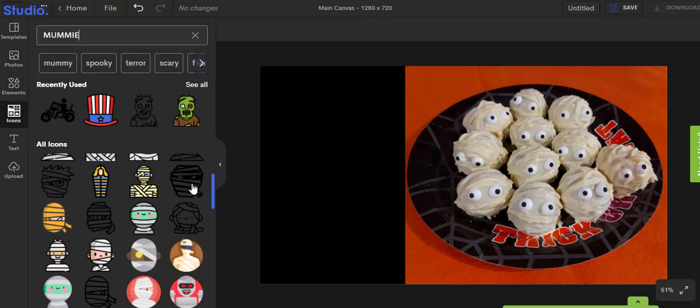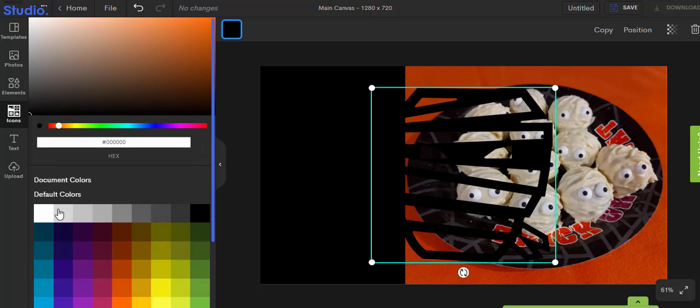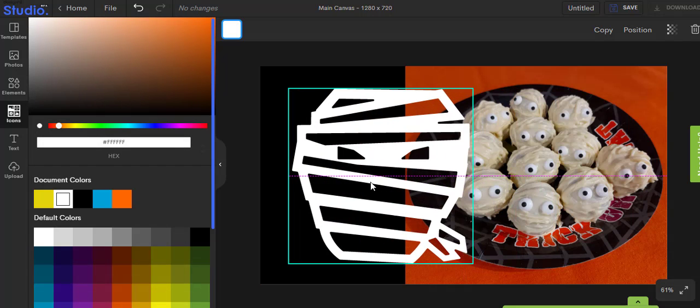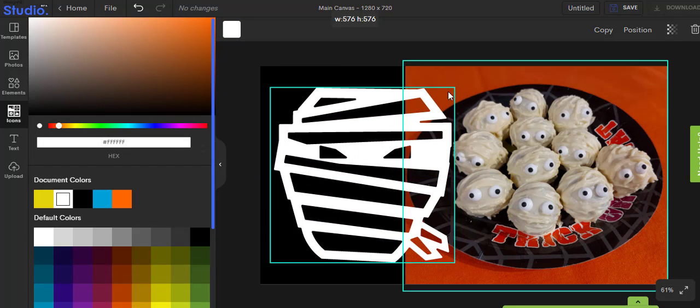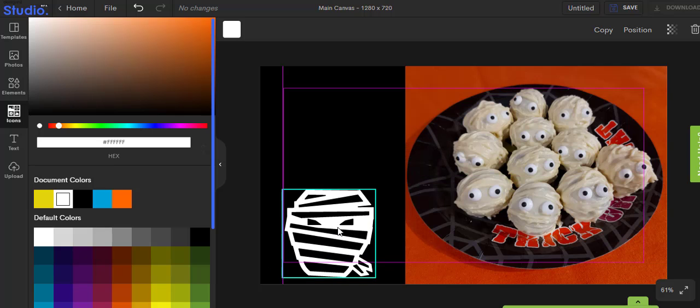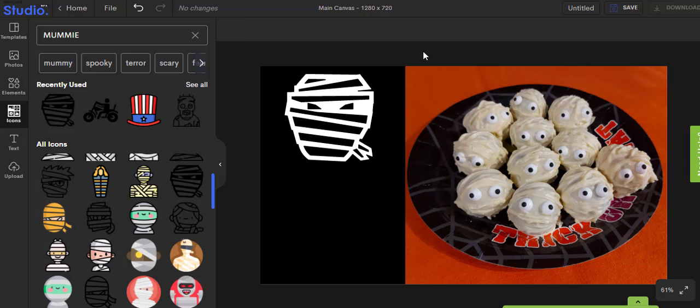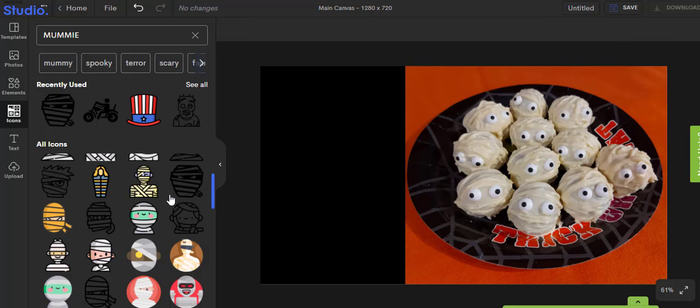So yesterday I used this one like this. Okay, see, it wouldn't go good on here, so I have to change it to white and resize it. Oh, we can put it up here like this. See, now isn't that cool? But I already used that one. I like to use something different. I like these ones because you can change them to any color you want. These ones here like these.